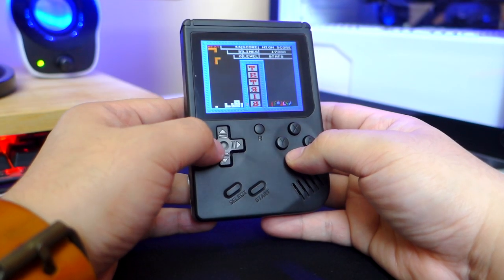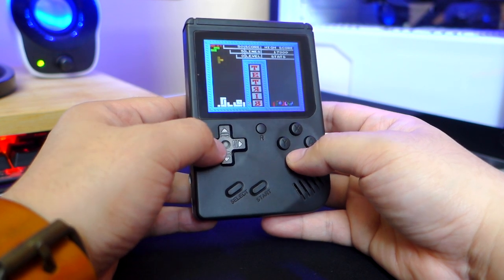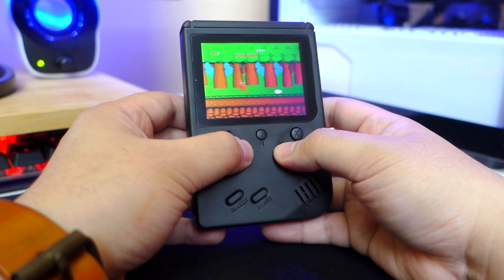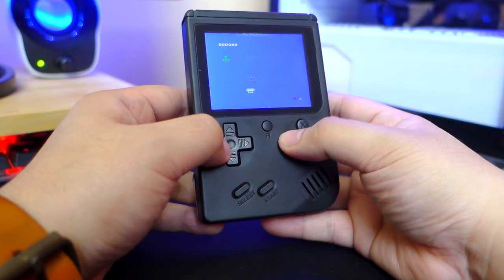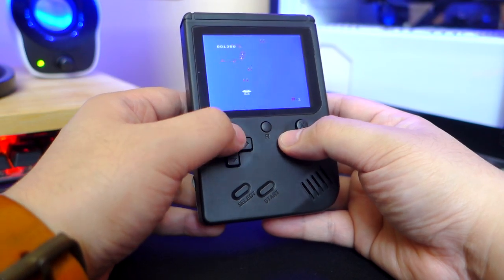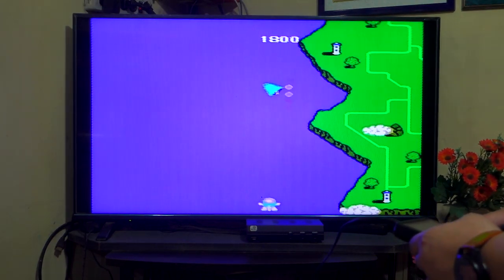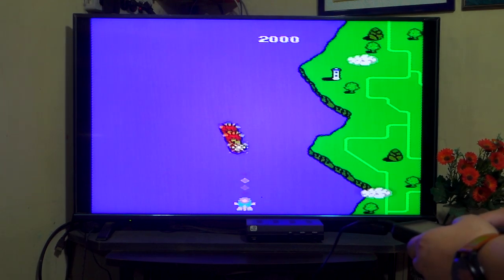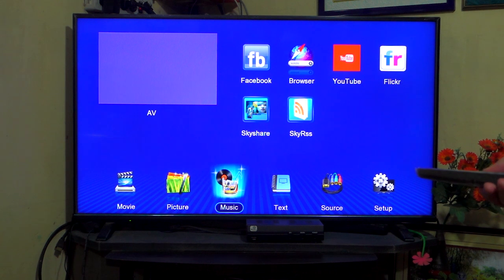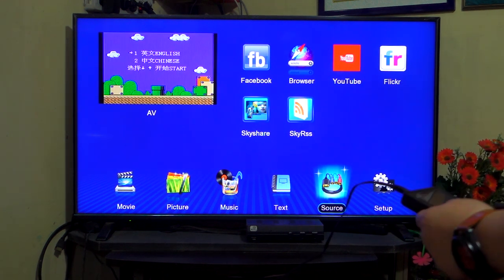When it comes to performance, all the buttons are tactile and responsive and I didn't encounter any issues. The Y and B buttons are your normal buttons while the X and A buttons are the turbo ones. In terms of input lag, I tested the Retro FC Plus both in handheld mode and connected to a TV, and there's basically no noticeable input lag — all inputs were detected and actions performed as soon as I pressed a button. The TV out is functional, but the audio-video wire is a little bit short if you want to lay back on your couch from afar.